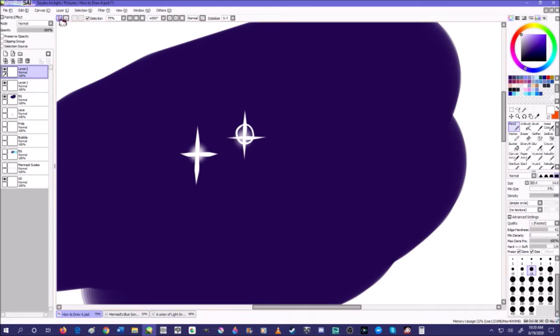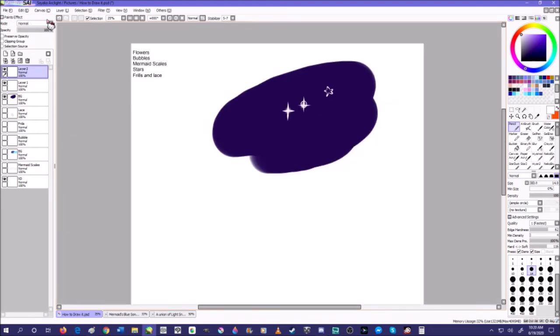and that is a horrible star. I actually don't know how to draw a normal five-pointed star. I mean, I can draw that, but it's not perfect, and it looks really, really messed up.